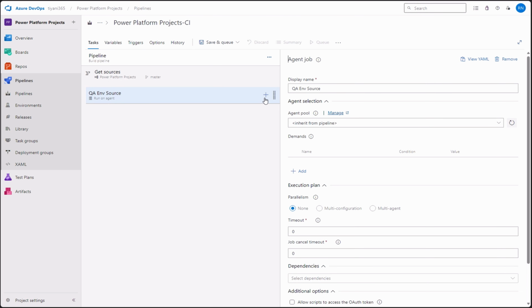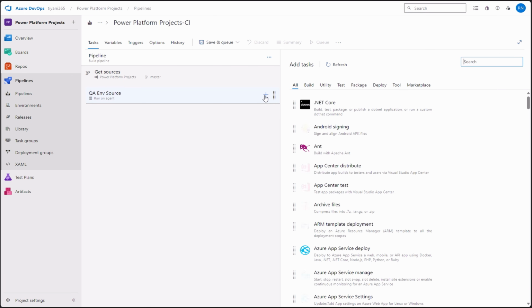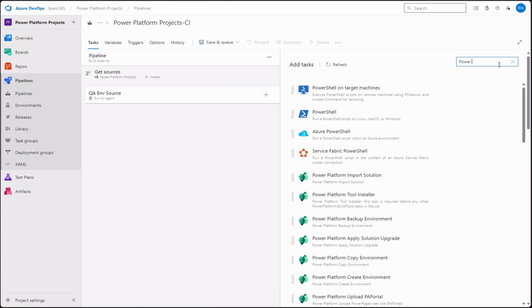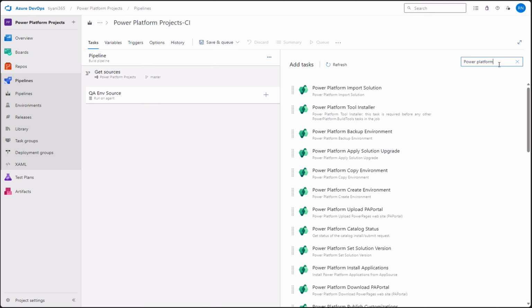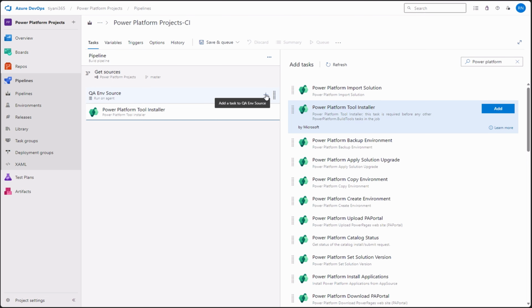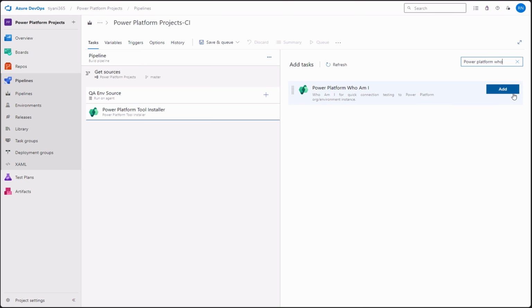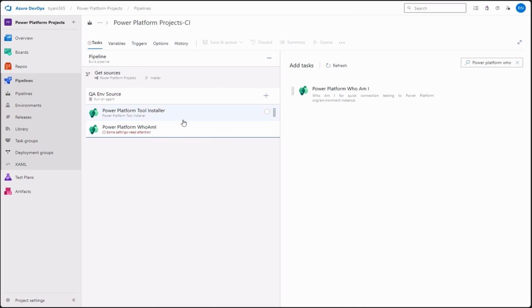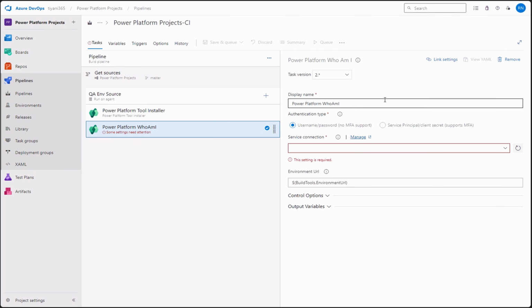Click on the plus icon on the job to add the Power Platform Tool Installer task. Add the task. Let's add another task for Who Am I. Make sure to select the service principal and select the right service connection for our QA.